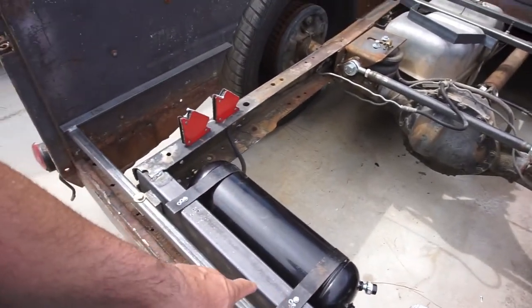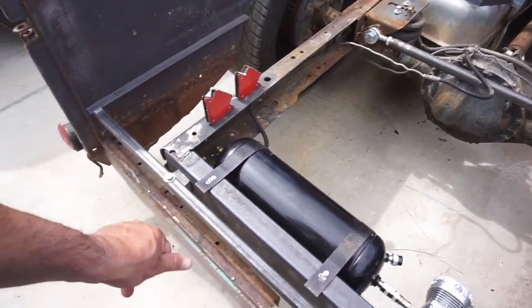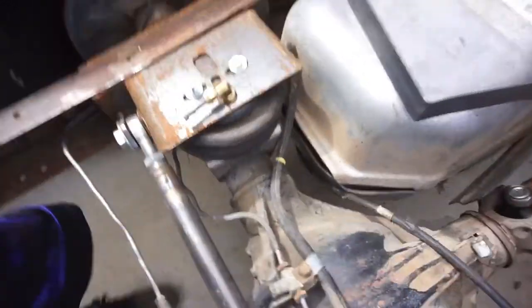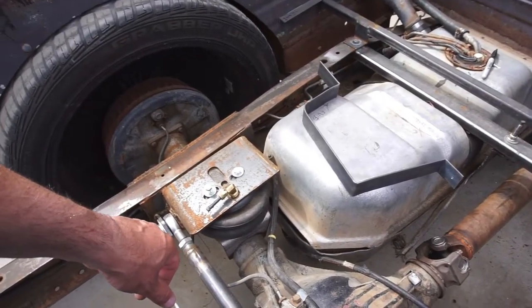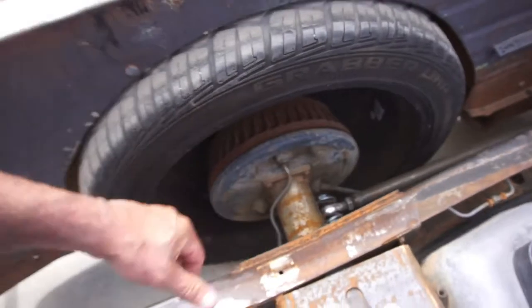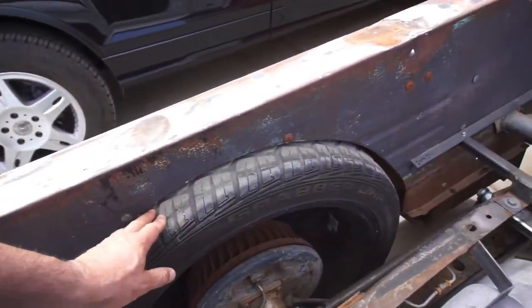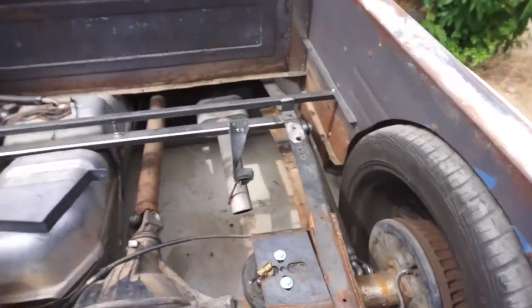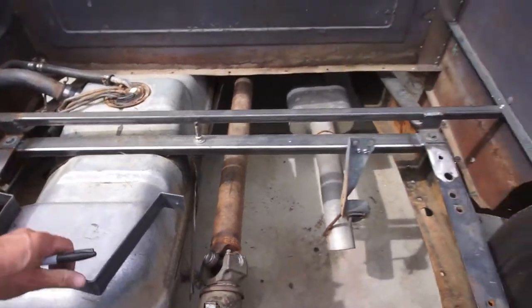I am gonna have one valve go to the rear, and then I'll have another valve go to the front. But yeah, for the most part, as you guys saw, I got to drive it. I didn't even have any of these bolts tight for the arms. But it looked like it cleared the tires. This tire does rub though, over on the outside here. So maybe when the kid comes home, maybe he'll want to go for a little cruise. We'll drive it a couple more feet.